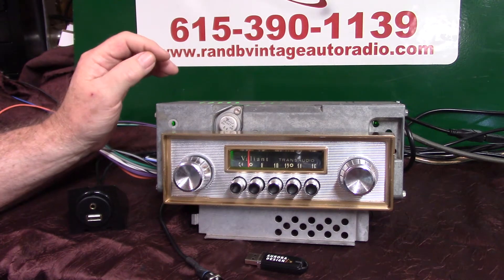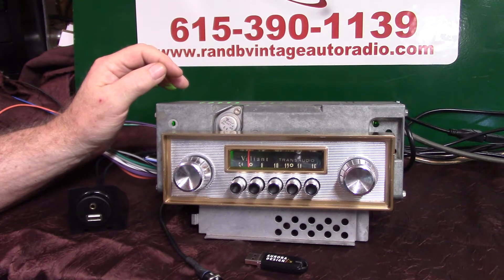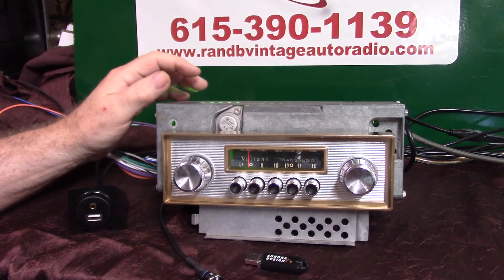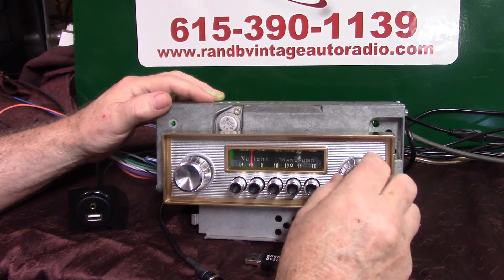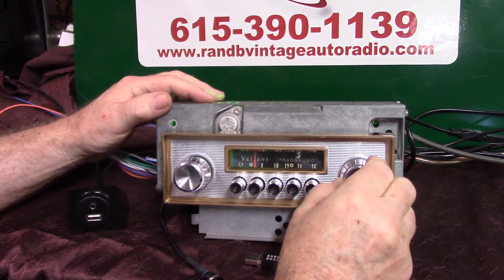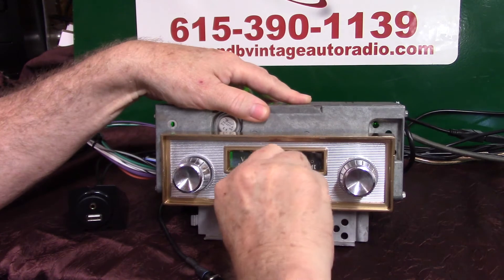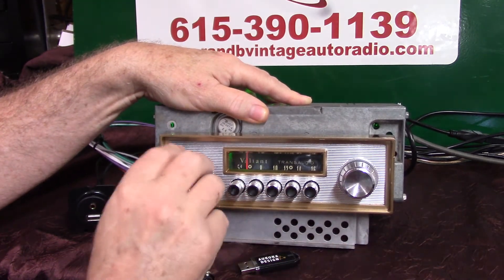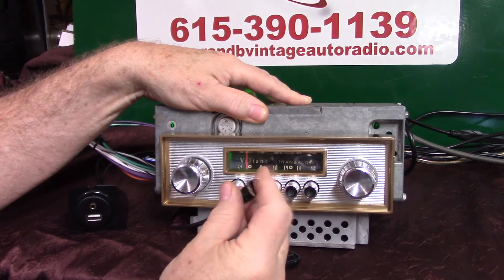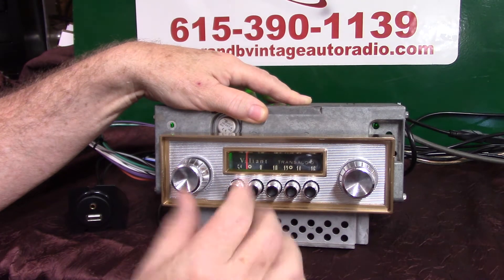Now I'm going to show you how to find that station on the dial. If you like that station, just turn it one time and she'll lock on it. As soon as she says that, start moving it and you can find where it is on the dial. It'll go quiet until you hit that station. There it is — pull it out and preset it. That's how that works. Or you can do it this way: four quick pushes will put it in scanning mode, three quick pushes will actually hold it.